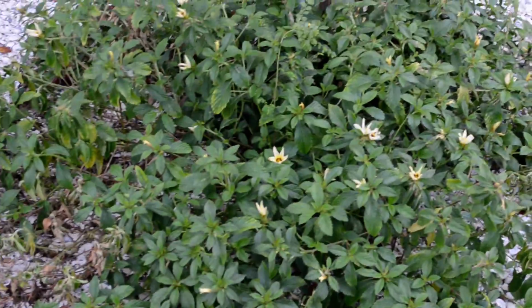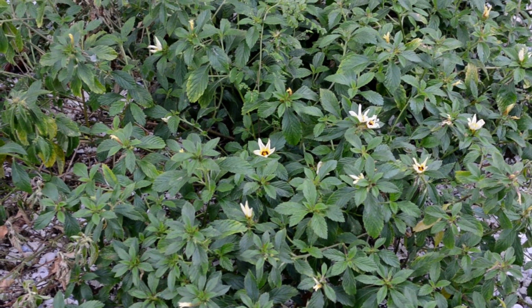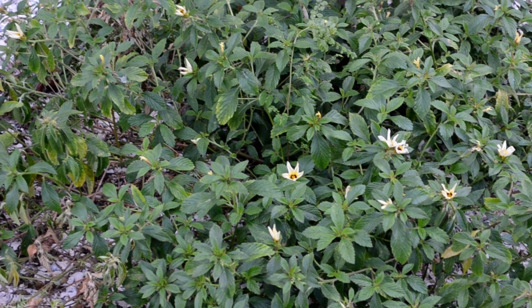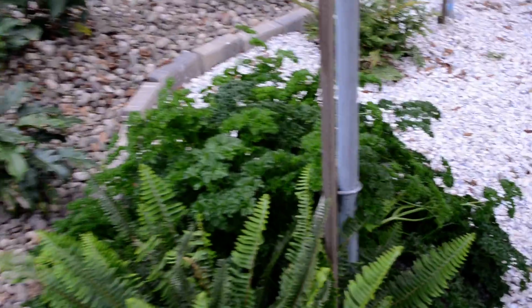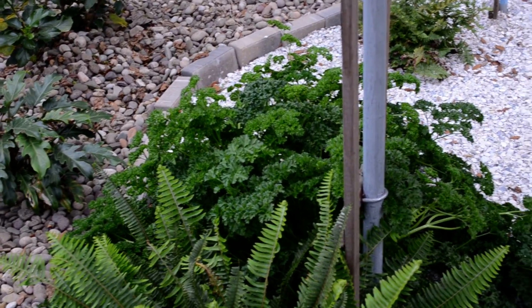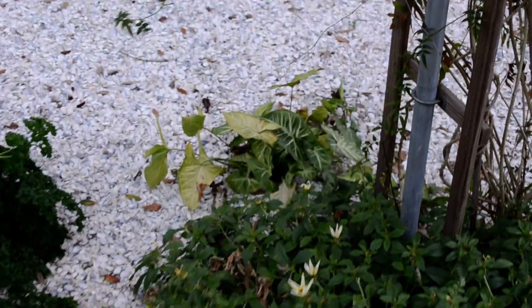This plant here I've been calling a Mexican poppy, and I'm not quite sure what it is. I'll have to look it up. My ferns and my asparagus and my parsley have done really well in this setting. They like the low light, and they like plentiful water.